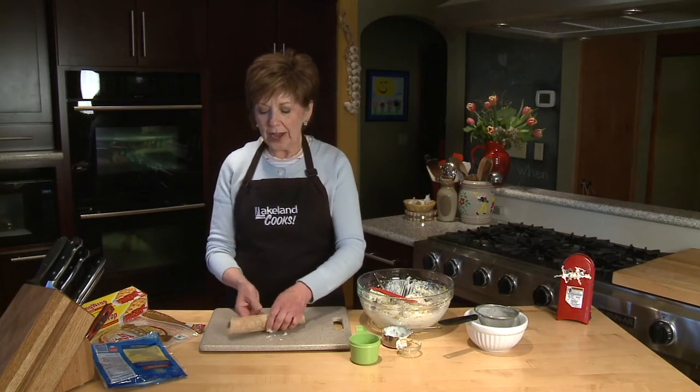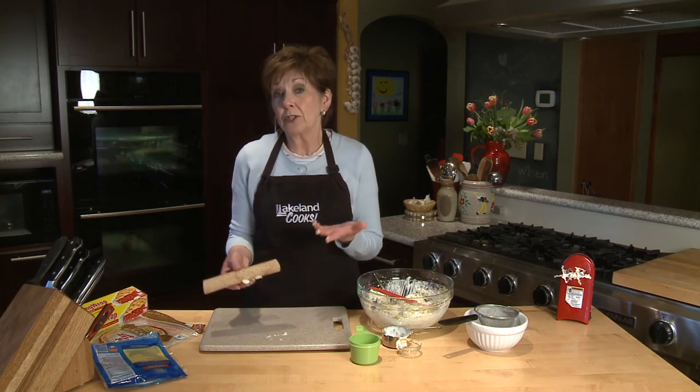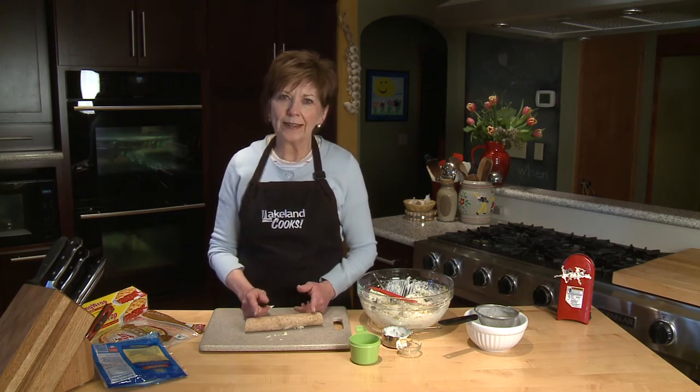Now at this point, all you have to do is wrap it in some plastic wrap, refrigerate it for 3 hours up to 24 hours, the longer the better, and then take a nice sharp knife, and I would slice this one probably into about 10 slices. You'll get nice little pinwheels, and they're delicious and so easy to make. Nice to have on hand in the refrigerator.